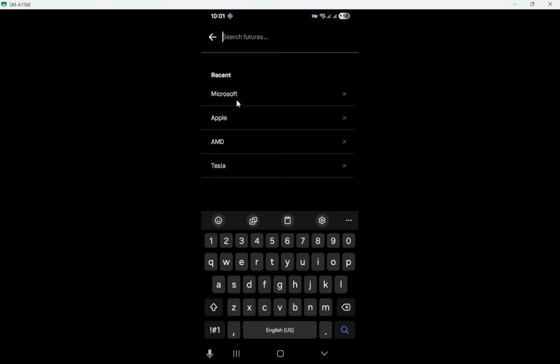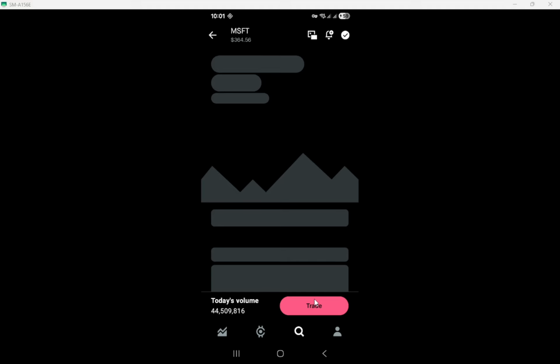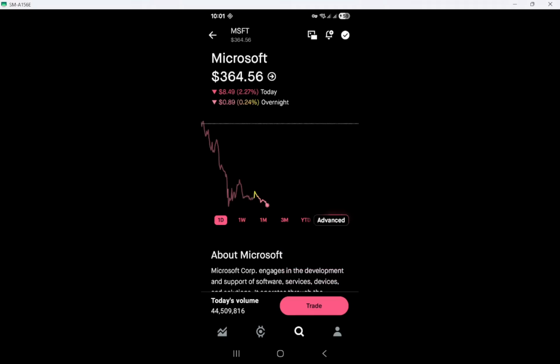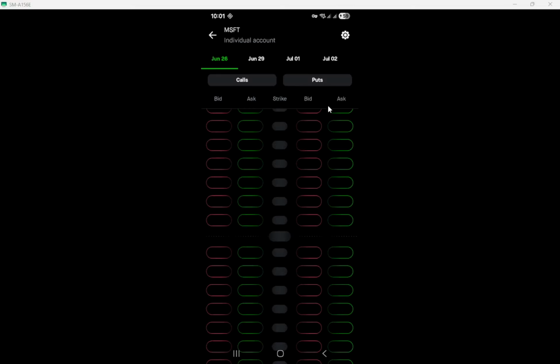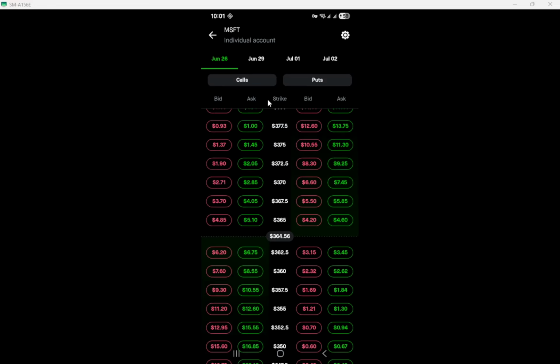From here, you will see a list of expiration dates. Choosing the right expiration date is crucial. You'll see options like this Friday, next month, or even further out. Shorter expiration dates mean less time for the stock to move in your favor, which often leads to faster time decay. On the other hand, longer expiration dates give you more time, but they generally come with more expensive premiums. This decision can significantly affect your potential profits or losses, so choose wisely.